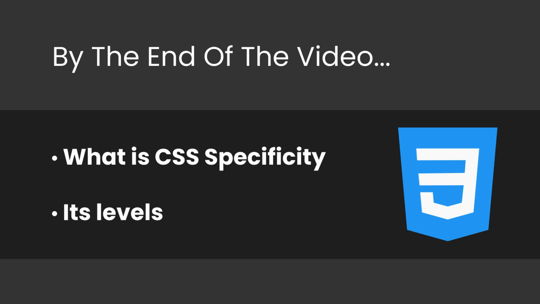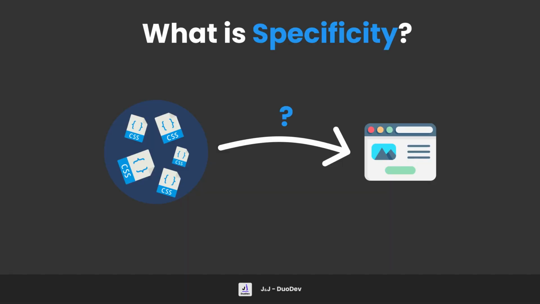If you have ever been confused by how CSS selects which styles to apply to an element, you're in the right place. CSS Specificity is the way in which the browser decides which CSS declaration and its rules to apply to a particular element. CSS declarations are applied based on their level of specificity, which is determined by the number of selectors and the types of selectors used in it.